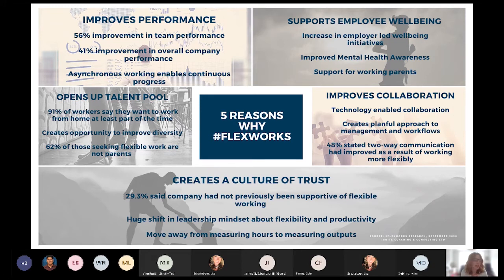Those are the ways to be productive as a flexible worker. I also want to share the output from some research I did last year called FlexWorks — these are what I call the five reasons why FlexWorks. What the research showed was that there had been a fundamental shift last year in how we approached flexible working. It moved mindsets away from the view that you cannot be as productive if you are not in a physical working environment — this last year has blown that out of the water. What it has done is create a culture of trust. We now trust our employees to be getting on with their work, measuring them based on the outputs of what they are delivering, not on whether they are physically in the office.